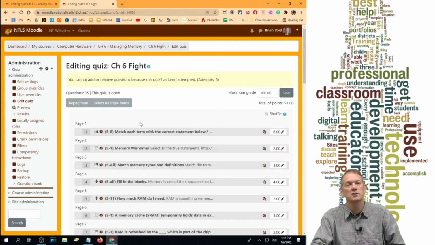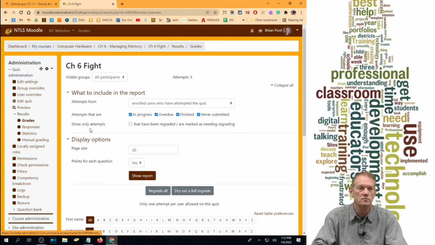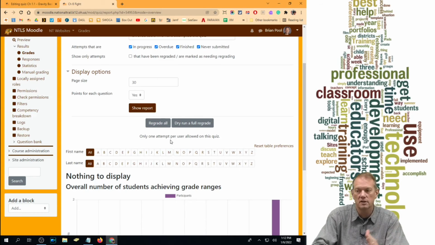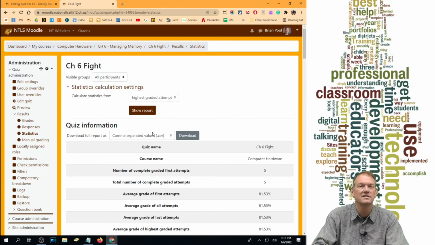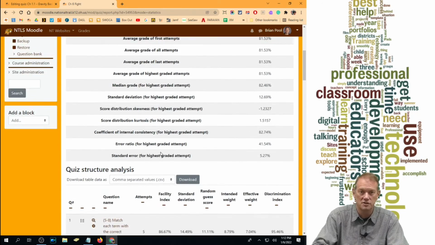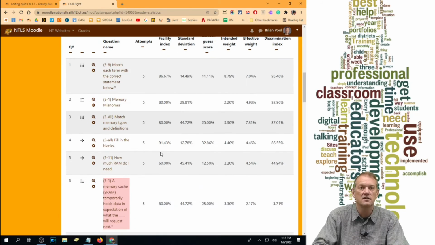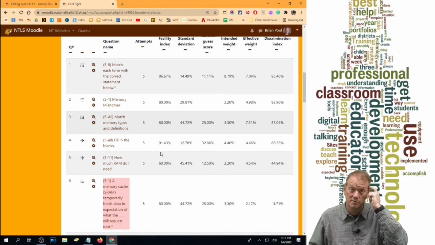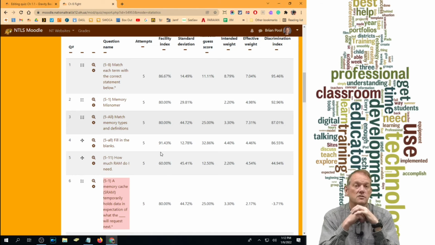The last thing I want to show you is the results. You can't see any kids because none of the current kids have taken this test, but I can still see the statistics on it. Even though nobody from this year has taken it, so there's no names, I can see the 5 students that took it last year, and I can see the statistics on which ones they did well at, which ones they didn't do well at. This class was really small last year. I only had 1 section versus 2 that I have this year.